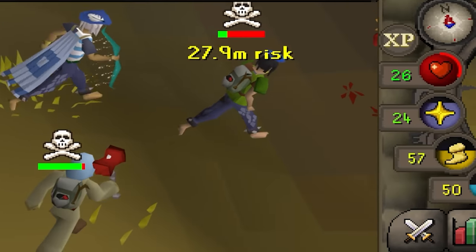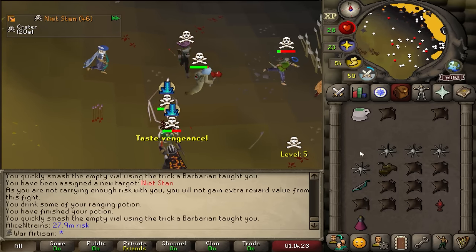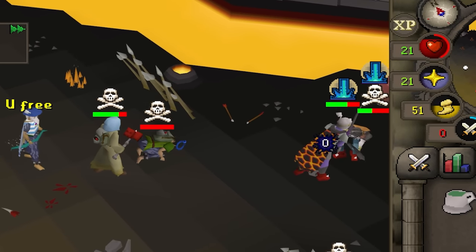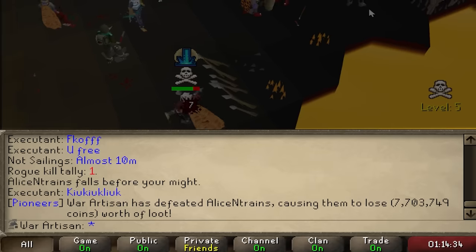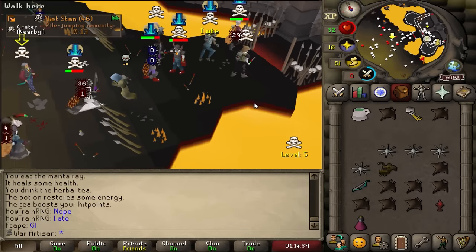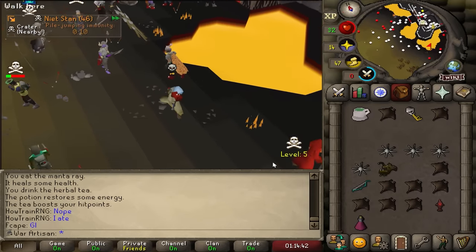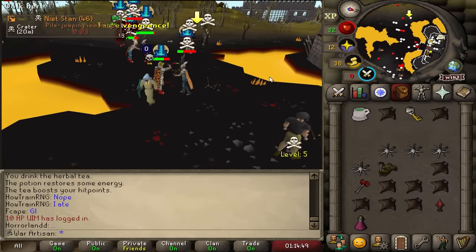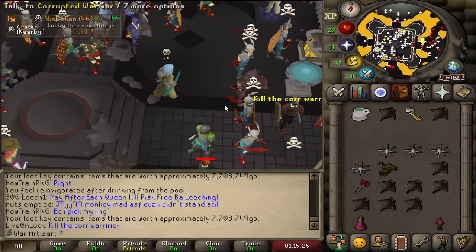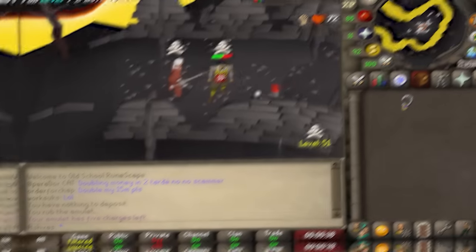27.9 mil risk. Oh my god! No way! Oh my goodness! He lied. He said he was risking 27 mil. Oh god, my target's coming for me. And I'm risking millions. My target's right there. I better run. Okay, we should be okay. We should be okay. Yes! Not as much as he said, but still, 7 mil. I will take that. Thank you.